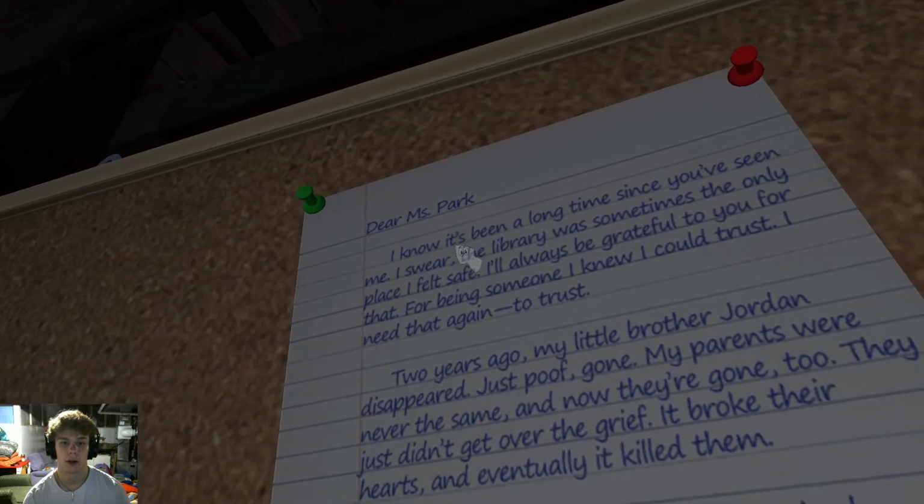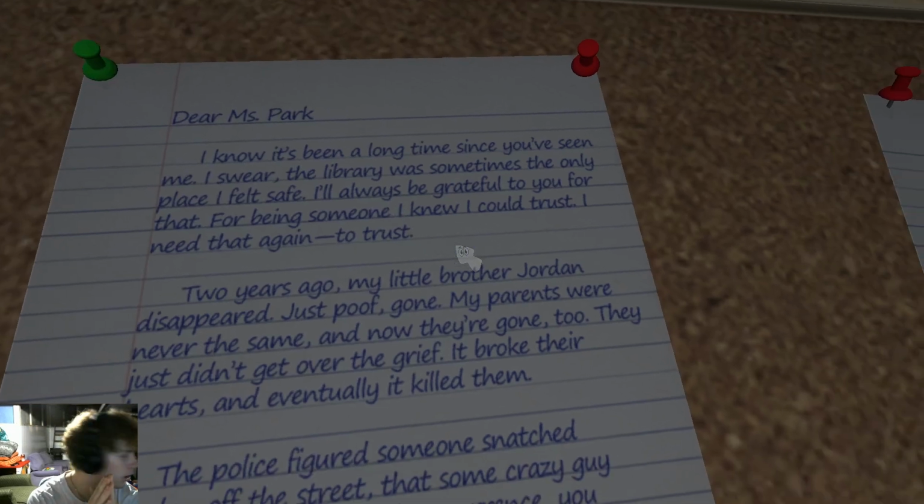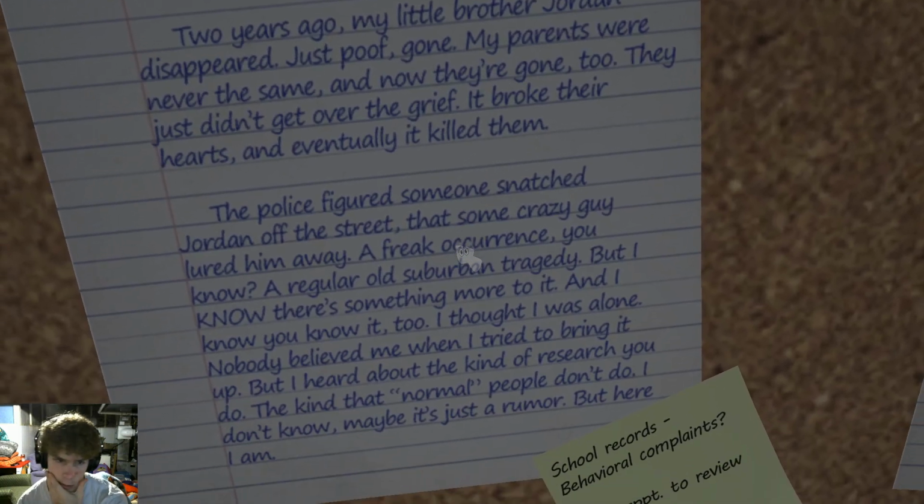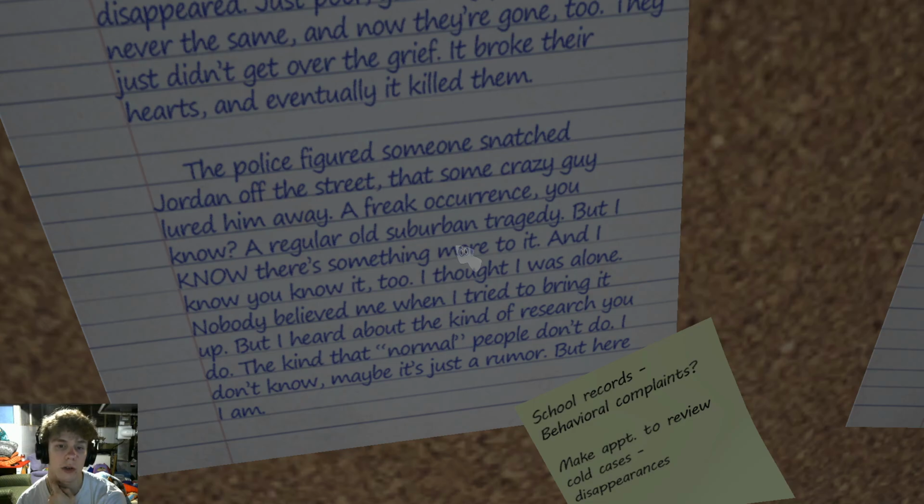Miss Park, it has been a long time since you've seen me, I swear. The library was sometimes the only place I felt safe. I'll always be grateful to you for that, for being someone I knew I could trust. I need that again, to trust. 2 years ago, my little brother Jordan disappeared. Just poof, gone. My parents were never the same, and now they're gone too. They just didn't get over the grief. It broke their heart. And eventually it killed them. The police figured someone snatched Jordan off the street and that some crazy guy lured him away. A freak occurrence, a suburban tragedy. But I know there's something more to it, and I know you know it too.